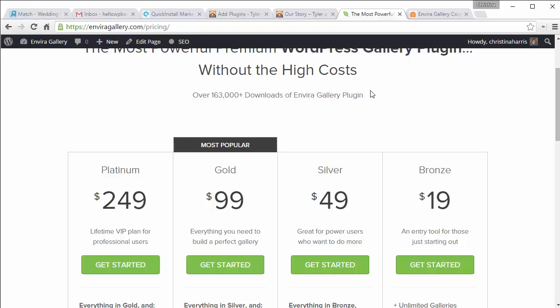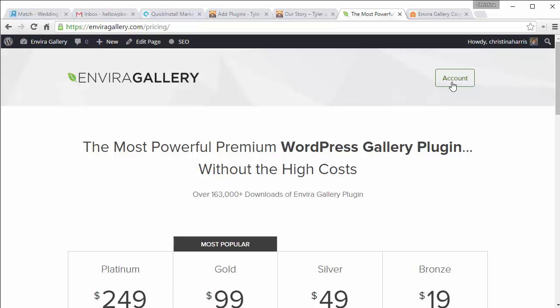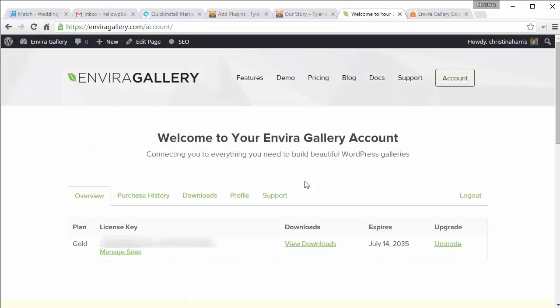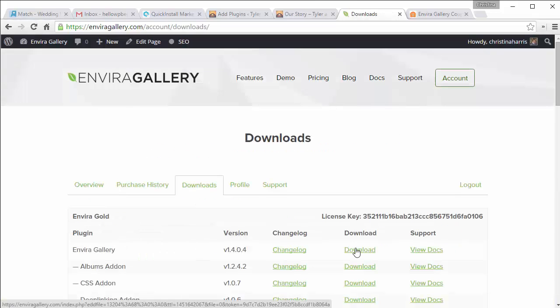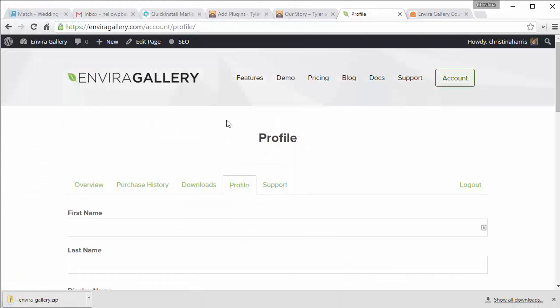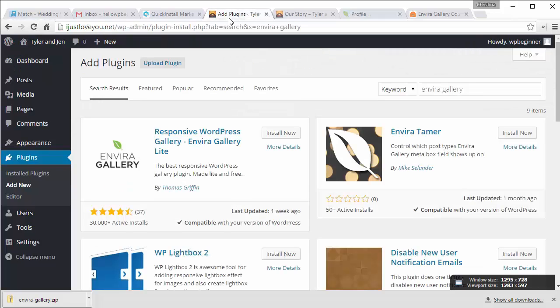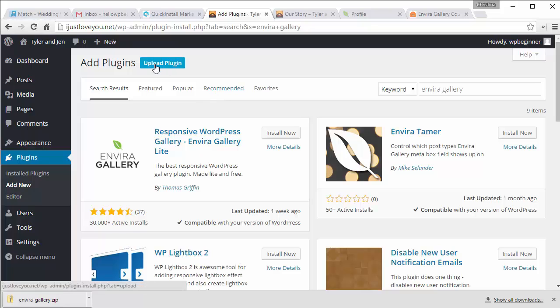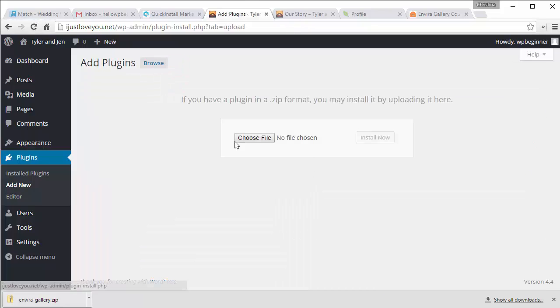So now we need to download the plugin from the website, and we need to go ahead and install it. We just need to download the original one. Okay. And I'm going to go back to plugins. Now, since we're installing it from our desktop, it'll be a little bit different. We actually want to go up here and click Upload Plugin. And you can either choose it, since I have it down here, I can left click and drag it. You see it's showing that, and we'll install now.